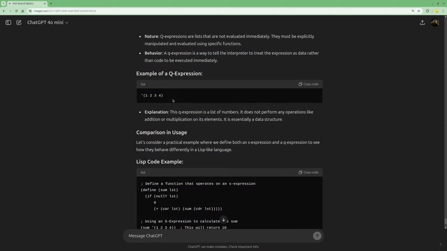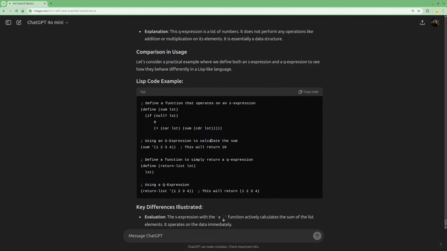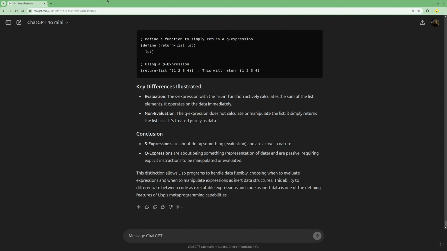I mean, maybe it is. Maybe once you get really involved into Lisp, maybe you become an expert or something. Okay, I don't care about these things now.